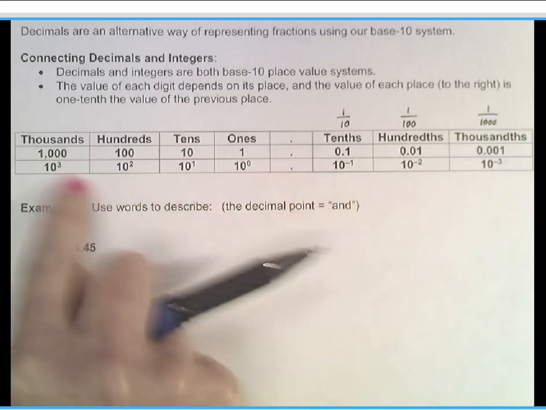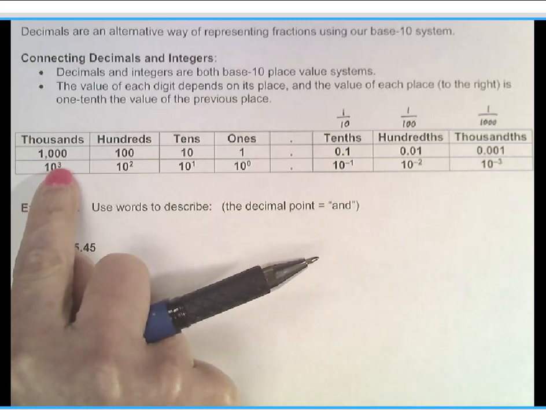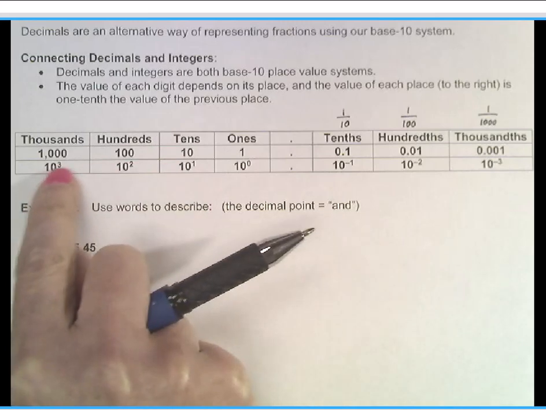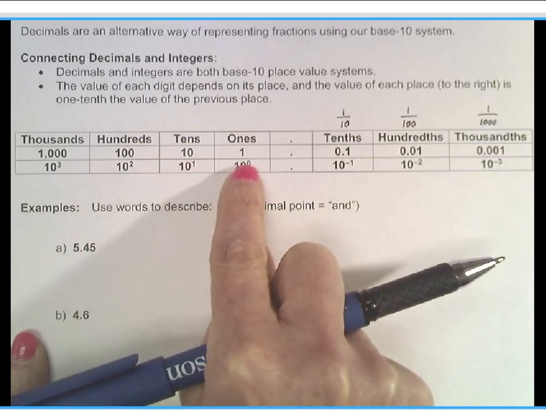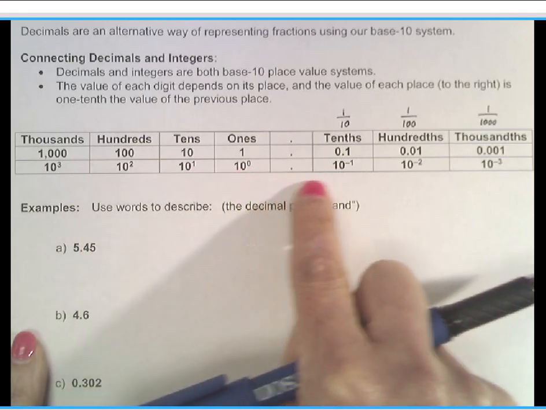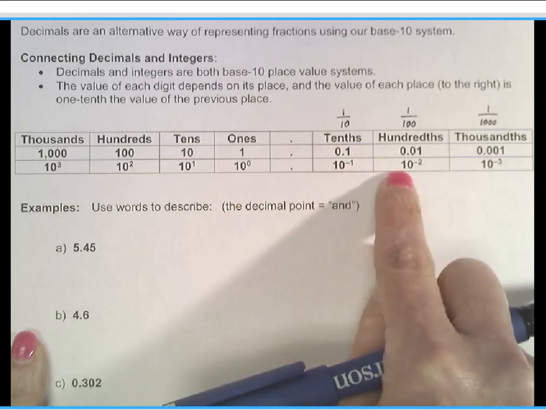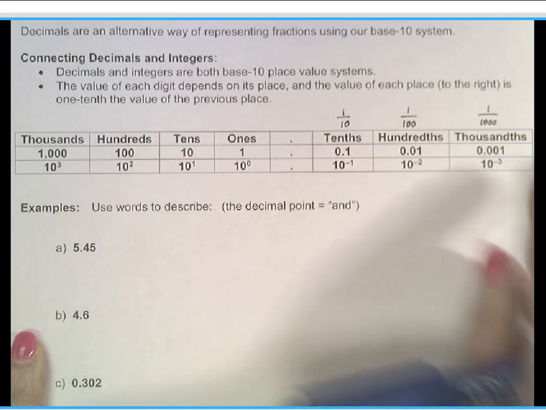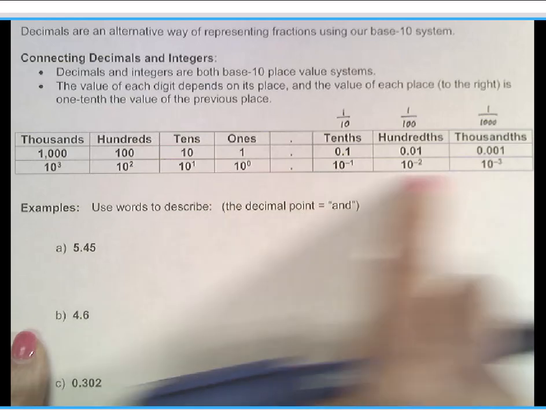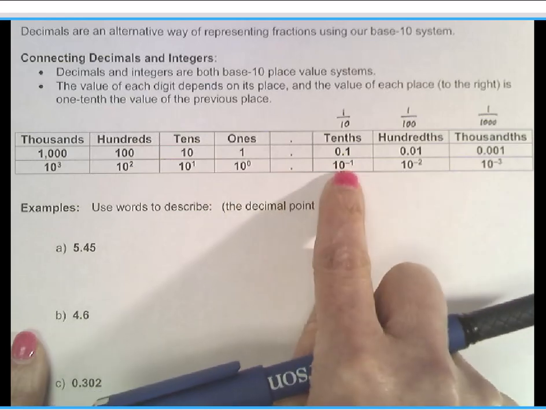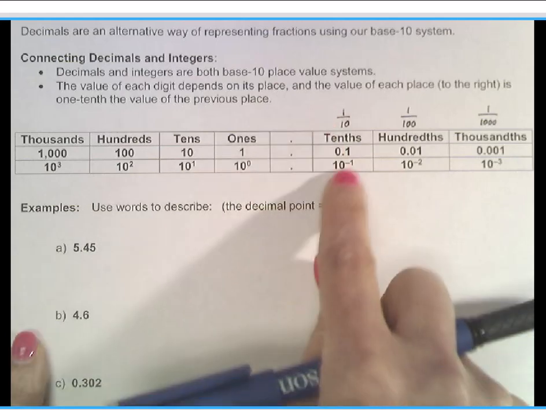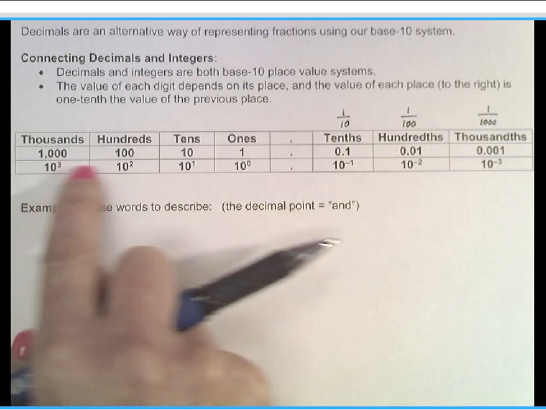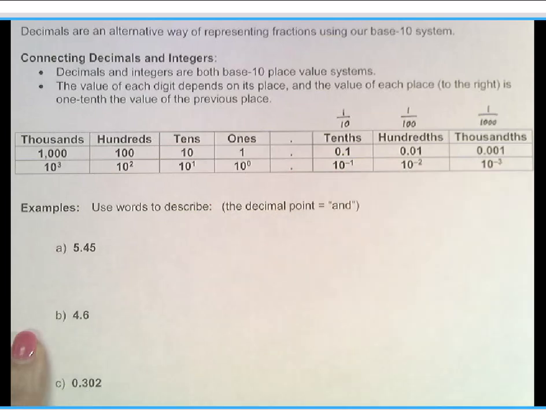As far as the exponents go, you can see you lose an exponent each time you move to the right. So 10 cubed, 10 squared, 10 to the first, 10 to the 0. The natural progression is then you go 10 to the -1, 10 to the -2, 10 to the -3. So you can see where the negative exponents come from. And we know that negative exponents mean fractions, essentially. So it's interesting that the integers are the exponents that you would use for your place values.